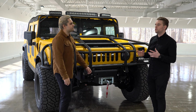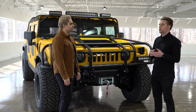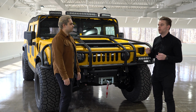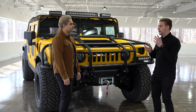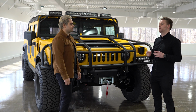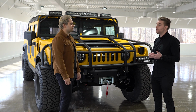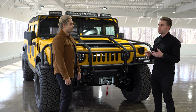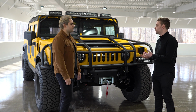With the rest of the mod industry, it's hard to discuss the base price because that's a turnkey price of a nut and bolt restoration and upgrades. People compare it to G-Wagons or the cost of a Range Rover or a Defender. But really what you're getting is a completely modernized classic vehicle that's been fully restored by our team.